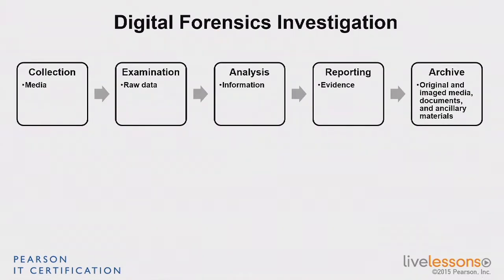A digital forensic investigation has a number of stages, and at each stage, the data that we're working with kind of transforms from one type to another. In the collection stage, this is where we're collecting evidence, we're just accessing media. Then we move into the examination stage, and in the examination stage, now we're extrapolating raw data. It doesn't mean anything yet.